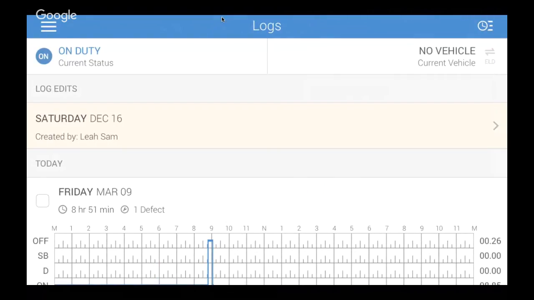Again, this is a company setting. They may require you to do a post-trip inspection, and in that case, it will prompt up just as it did when you tried to connect to your vehicle, and you'll fill out the post-trip inspection. Now, this didn't prompt me, but say I know from my fleet that we have to do post-trip inspections.